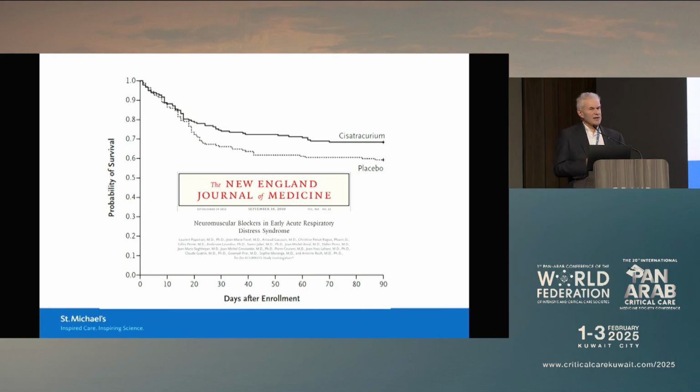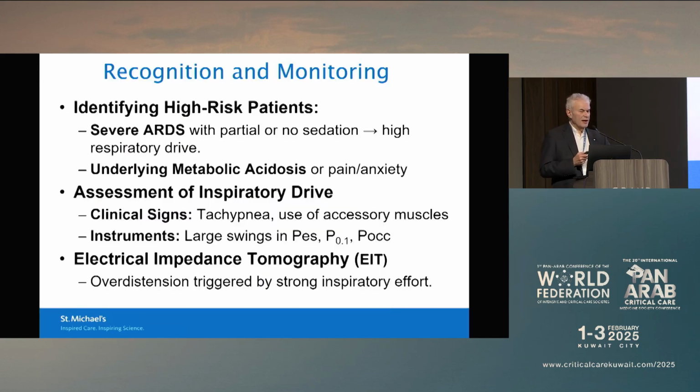So if this does occur in humans, what can we do? And Pratik actually covered this, so I'll go through it very briefly. First of all is how do you identify the patients who might suffer from this? Well, if you think of the animal studies, patients who have worse lung injury are those patients who are more likely to develop this. So severe ARDS, more likely to happen. And when I say severe, I don't necessarily mean based on oxygenation. Ideally, you could look at injury based on CT scan, or maybe we don't know yet whether worse compliance could tell you this is the case as well.